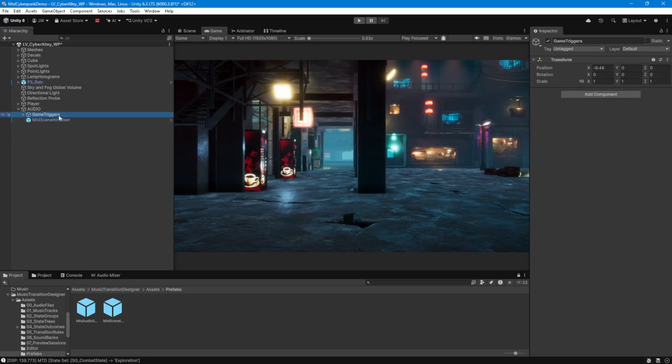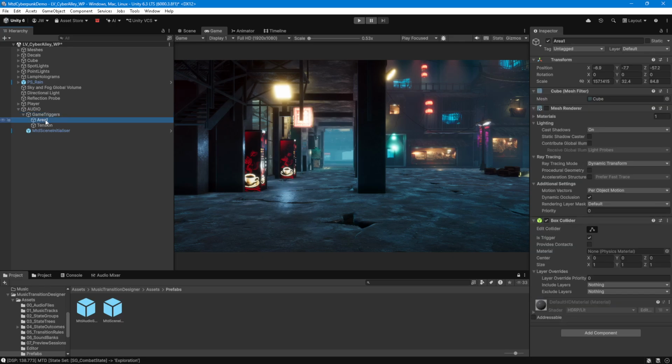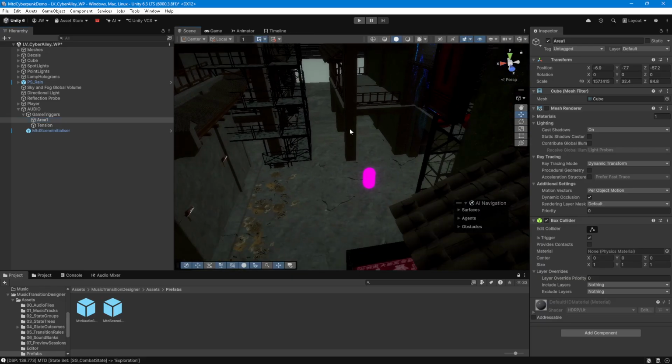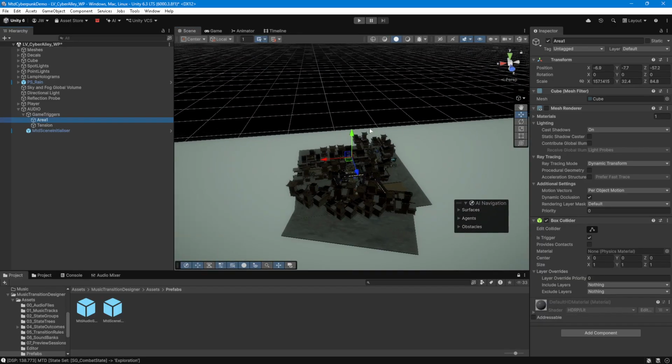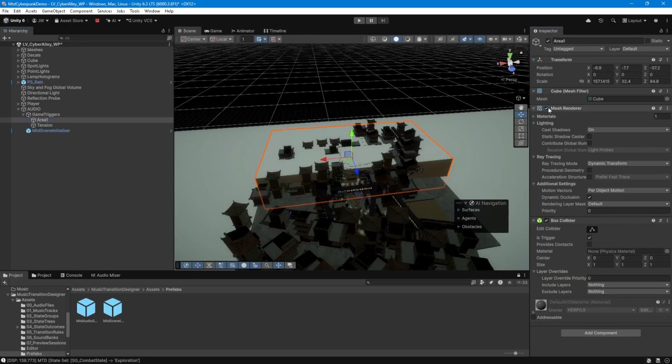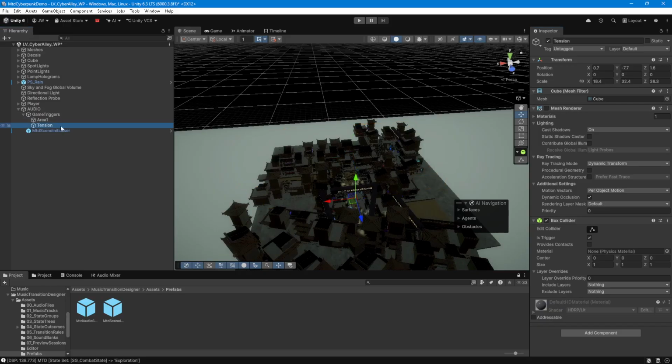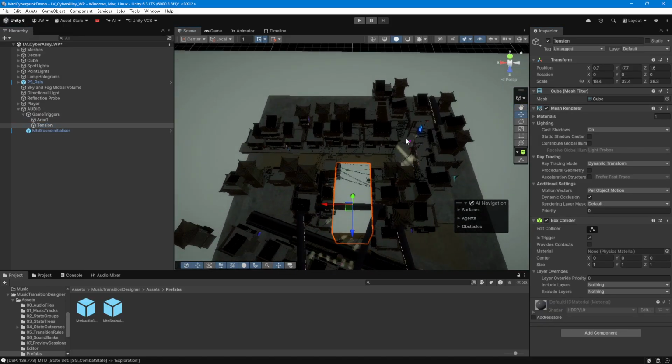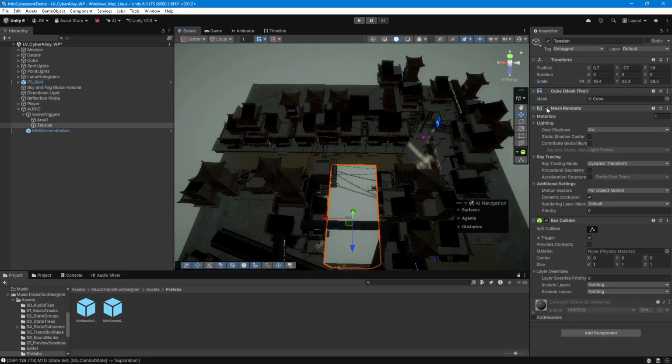Now to set up our triggers. We have some already set up here, very, very basic. One which covers this half of the map. And another one for the path between the two locations.